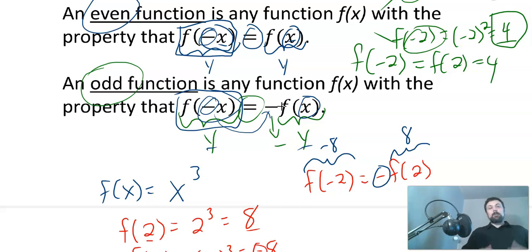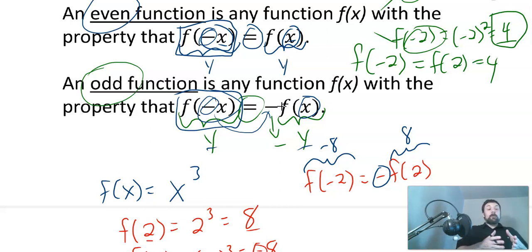But like I said, that can be complicated. Maybe I'll show you one example of how to use that method. But what I've transitioned to is just to do experiments. Try plugging in positive 2 and negative 2 and seeing what the answers look like. If you get the same answer both times, maybe it's an even function.